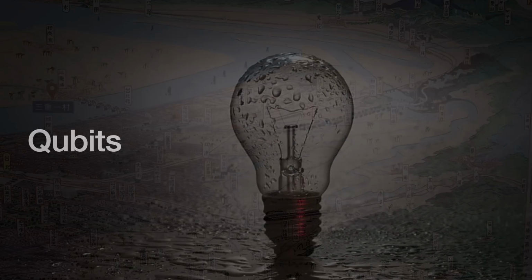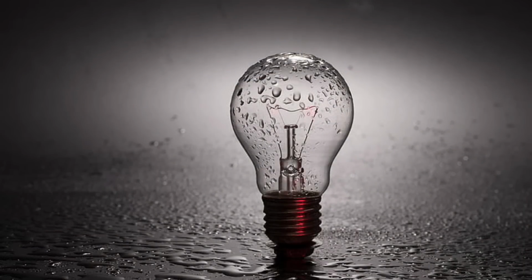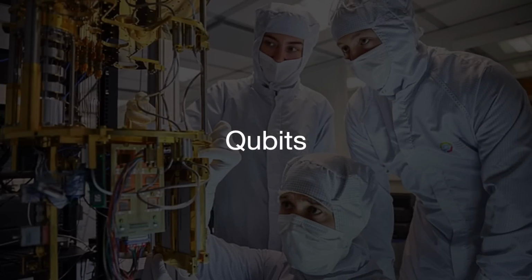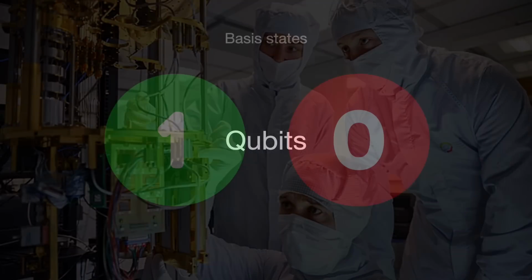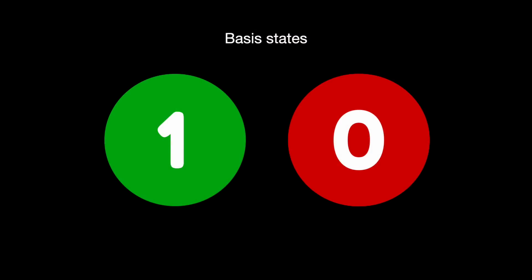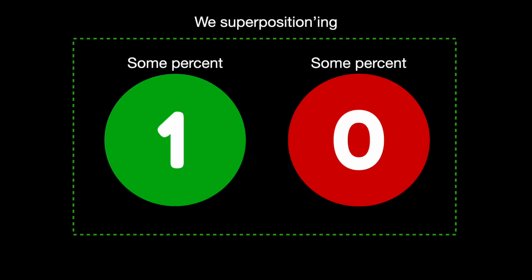Classical computing bits can only flip between 1 and 0, like a light bulb turned off or on, all that jazz. In quantum computing, we store information into physical objects called qubits. These qubits have quantized states that can be the classic binary values, 1 or 0, known as basis states. But famously, qubits can also exist in an arbitrary superposition between 1 and 0 at the same time, like a dim light bulb inside a box that is both some percent on and some percent off.